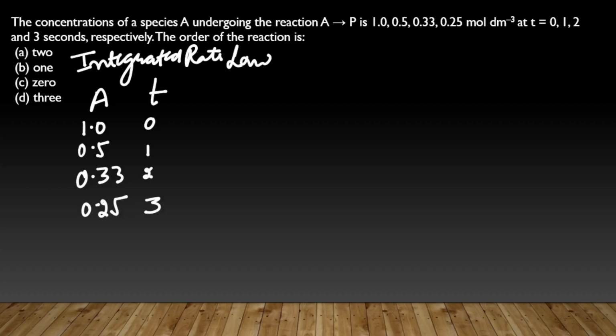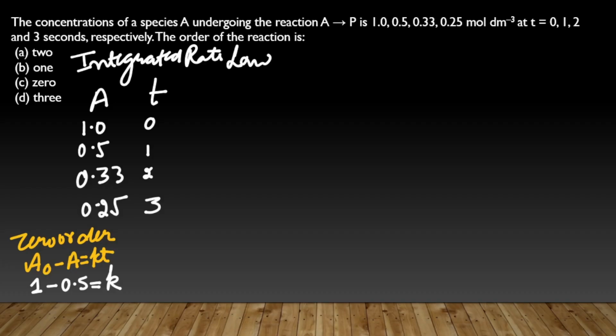Let us check firstly if it is following zero order kinetics. Just like the previous question we did, firstly for zero order kinetics we will check if the rate constant comes out to be constant using the data. If it is not so, then check for second order and then you can check for first order. Okay. So according to zero order, the integrated expression is A naught minus A equals Kt. The initial concentration is 1. The remaining concentration is 0.5.